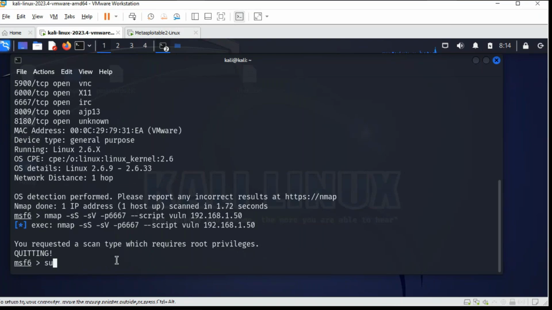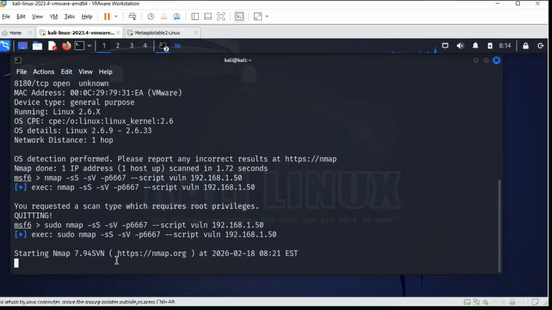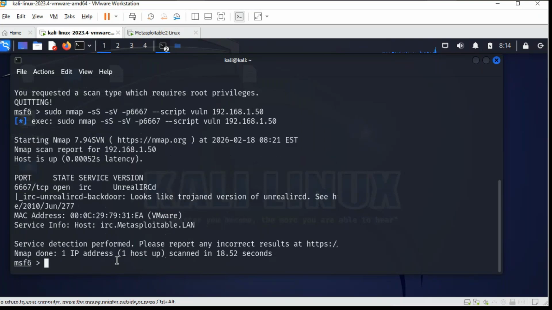Then enter sudo. From here onwards, you have to start after checking the port vulnerabilities.